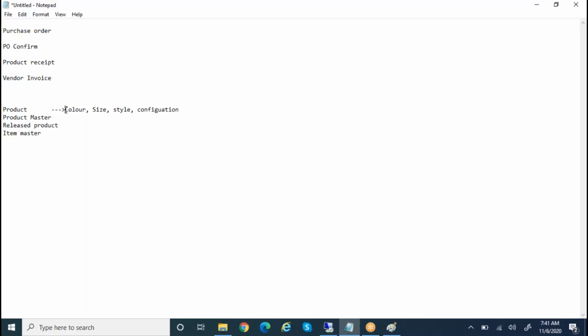If you are not using these fields, color, size, style, configuration, if you don't want, you can create a product.